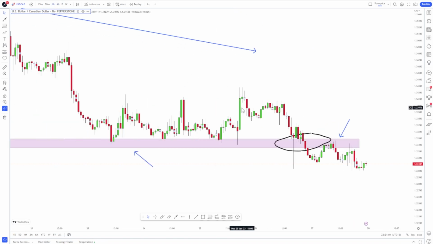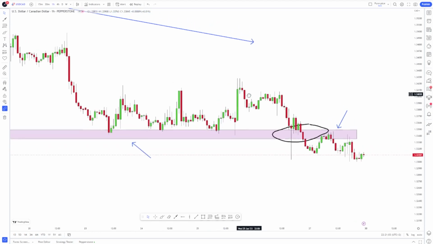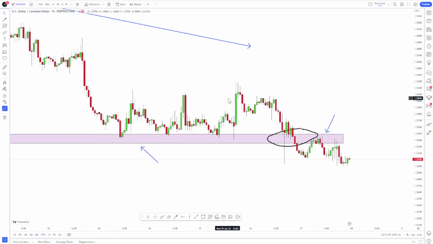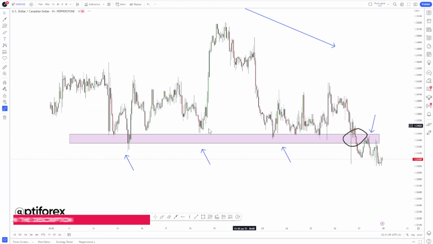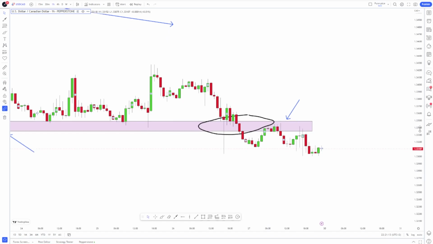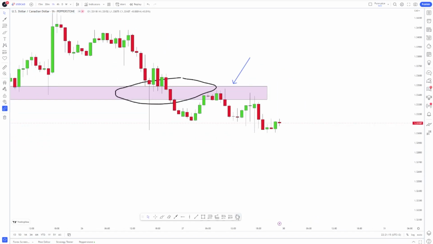If I go to a lower time frame, the 1 hour time frame, I was in the 4 hour. If I go to the 1 hour time frame, you can see here when the market broke and then retested, the market is still a little bit slower. If you just observe how it is flowing, you can see here with this low around that area, and also we have another low here, and another low there. So you can see that the market is moving a little bit slower even after it has retested.